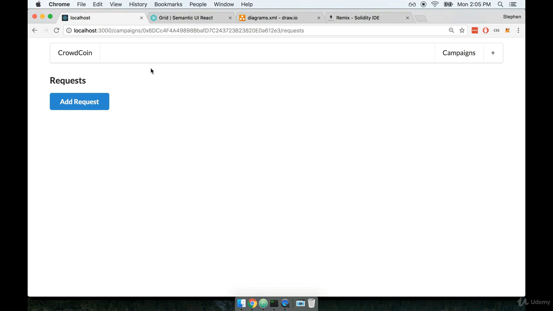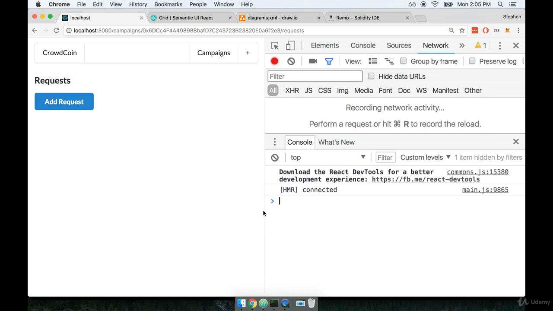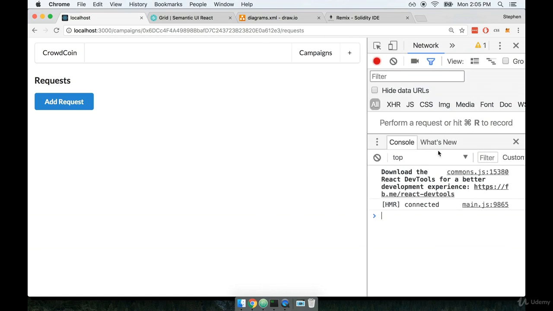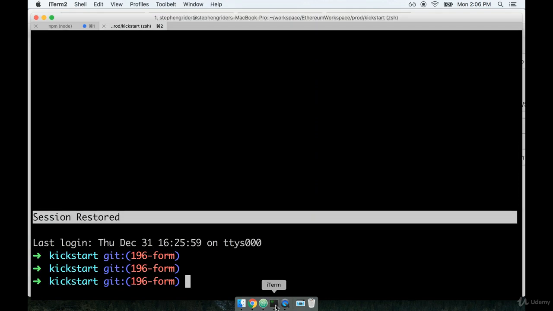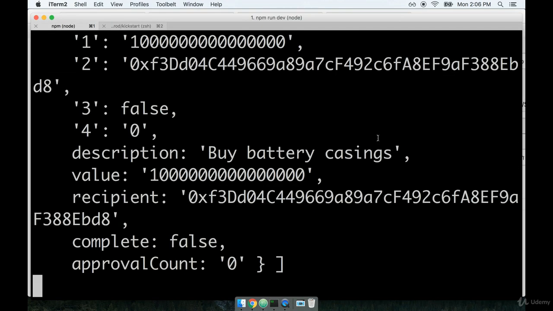Now, it might take a second. Yeah, there we go. Now, remember, anytime that we do a console log in our getInitialProps function and then refresh the entire page, the initial console log is not going to appear inside of our browser console. Instead, it's going to appear in our terminal window where we are running our server. So I'm going to flip back over to my server. Here it is right here.